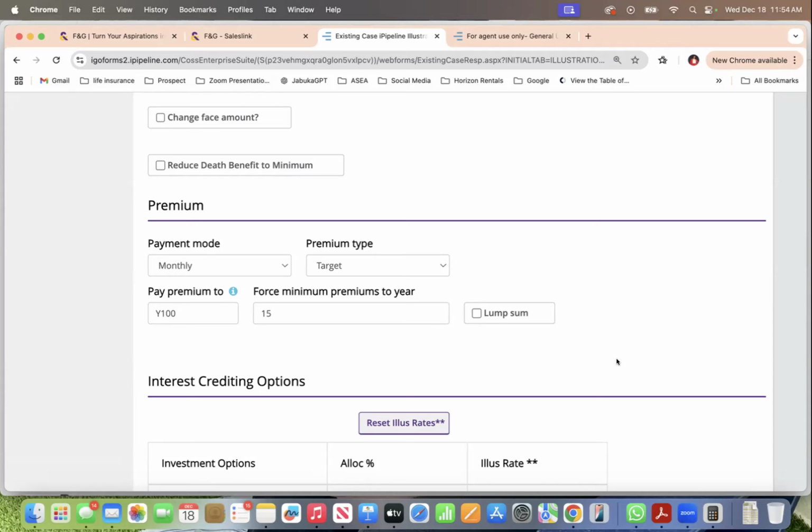Okay, right there. Let me just answer right there. The rule is not that you have to have a policy with FNG. You have to have a life insurance policy, period. It doesn't matter which company. It doesn't matter if it's a term, a whole life or an IUL.